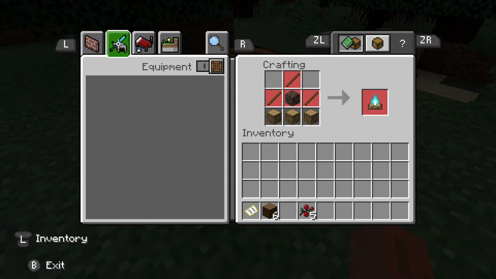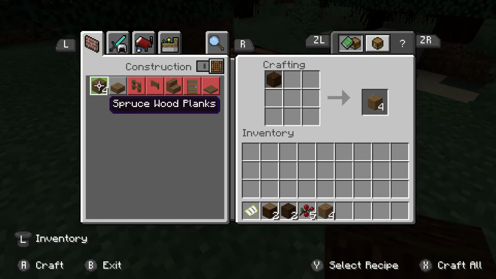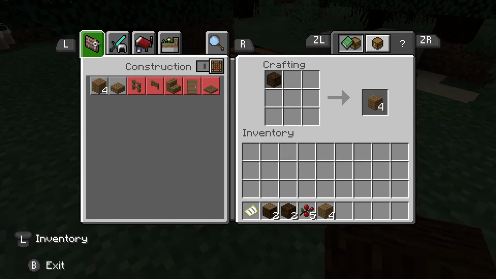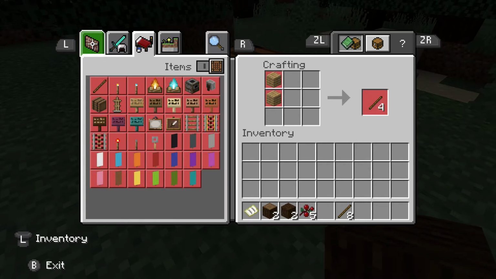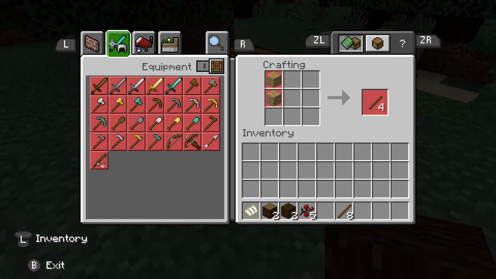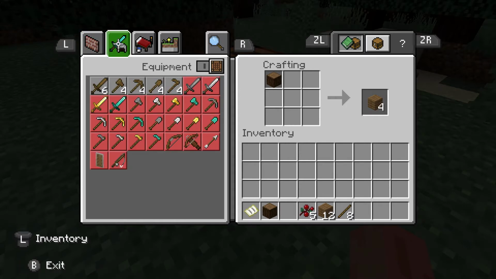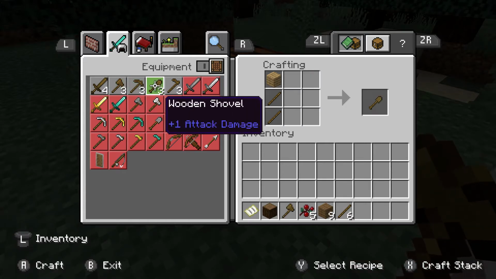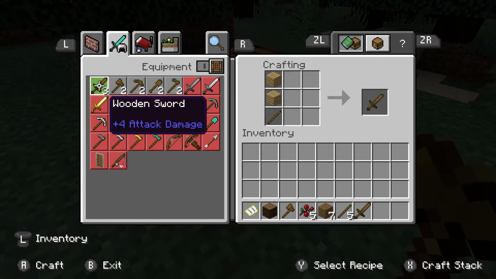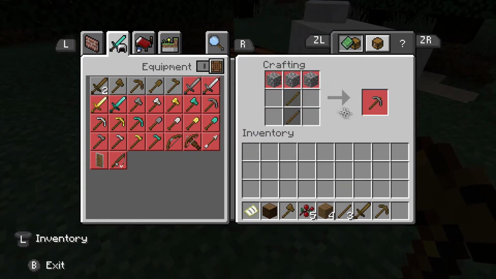We need some tools. How do I get sticks? Doesn't tell me how to. Oh, here they are. So we need to make more wood. Okay, and then we need to make an axe. And probably gonna need a sword just in case. And a pick. It's not easy to do here.